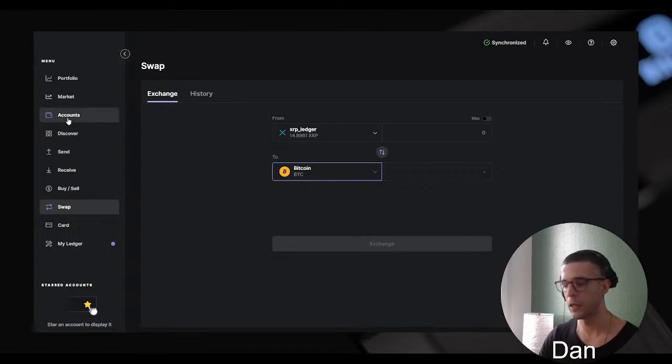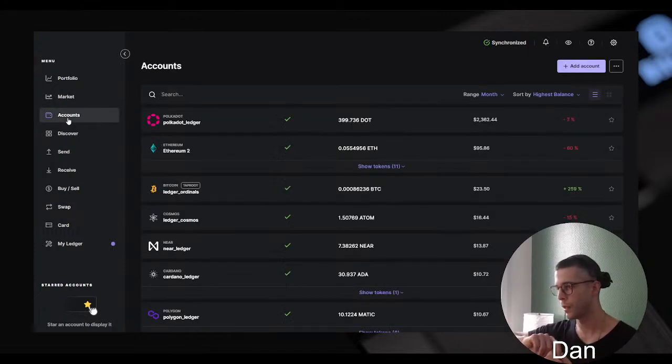What I would recommend, however, at this point is just send your XRP back to an exchange, cash out, connect your traditional bank account to the exchange and then withdraw the funds that way. I think that's the best option in terms of execution for now. In the future, we'll have more off-ramps, but for now, it's the best way to do it.